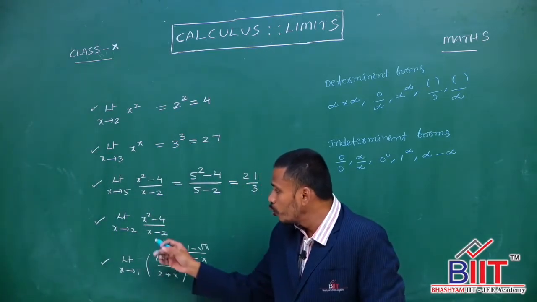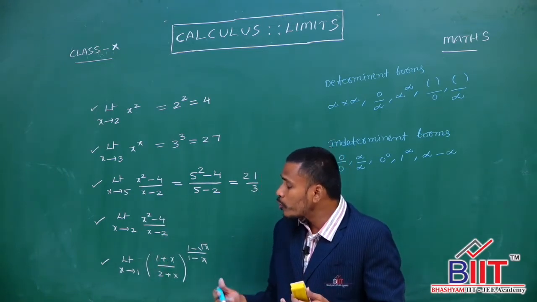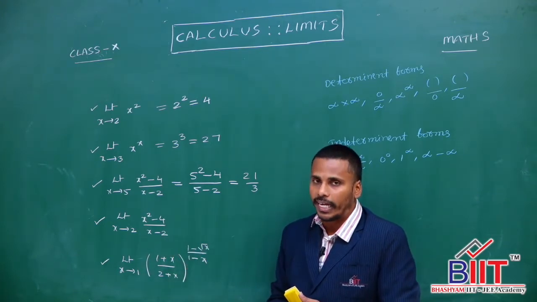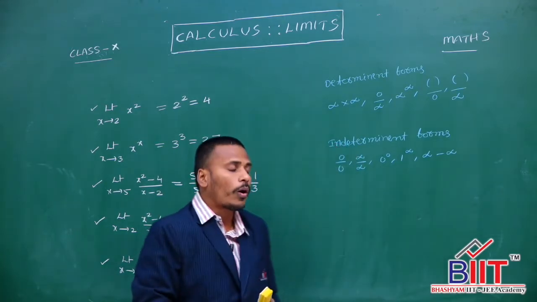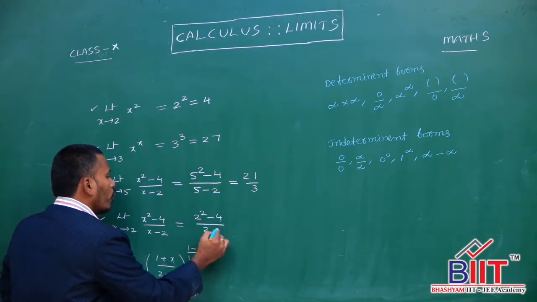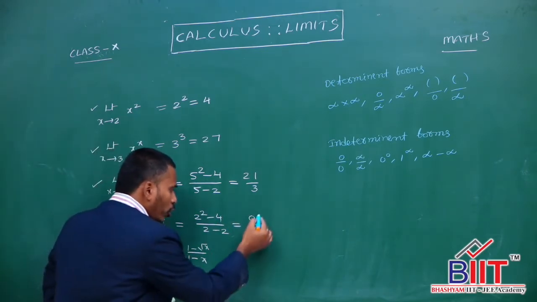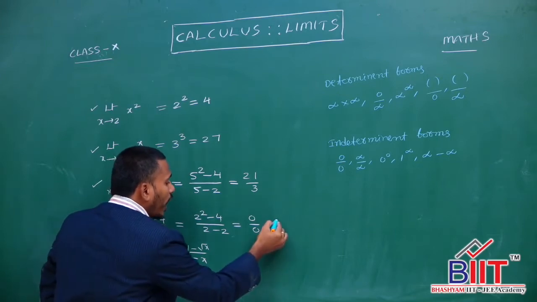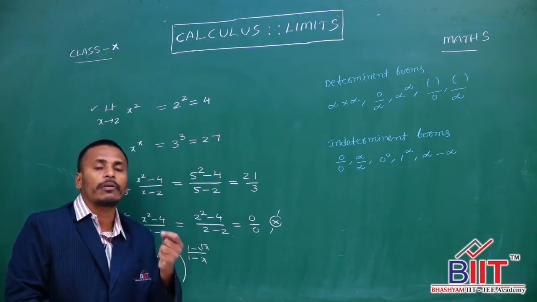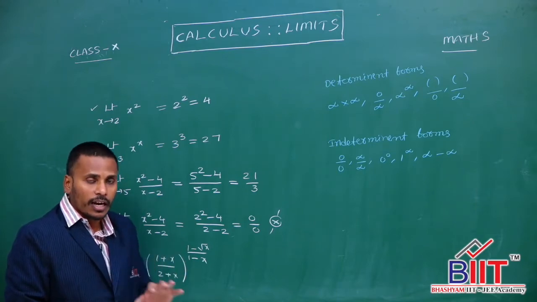Limit x tends to 2, (x square minus 4) by (x minus 2). Again, suppose you calculate its limit value as its functional value at the point directly, replacing x with 2. What will happen? If you replace x with 2, that is equal to (2 square minus 4) by (2 minus 2), which is 0 by 0. Look at this particular form 0 by 0. This has no meaning in mathematics, and we call these types of forms indeterminate forms. Indeterminate form in the sense that there is no specific sense or meaning related to it in mathematics.